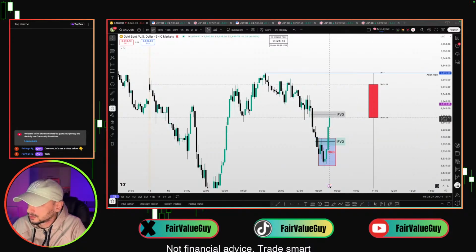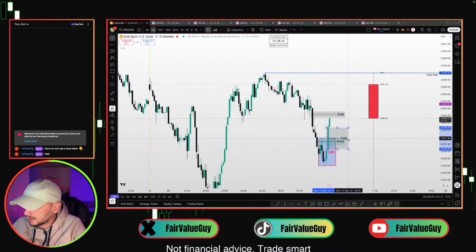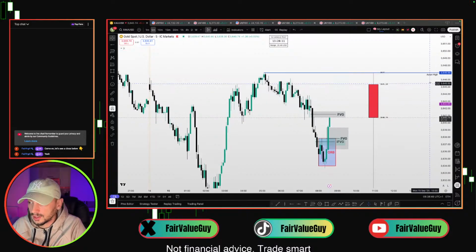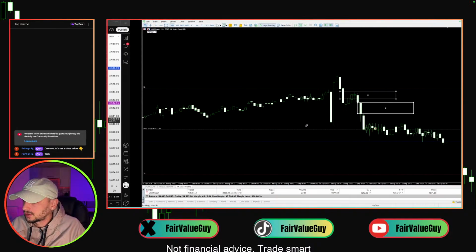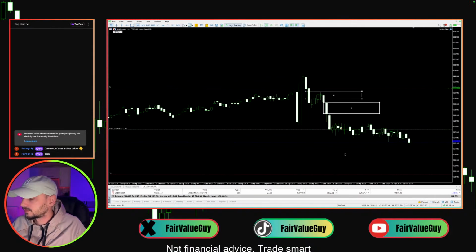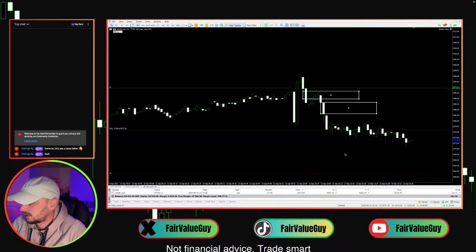I really like gold. When this 5-minute candle closes, it will make a new fair value gap, aligned with an inverted fair value gap, with a breaker and very good structure, with candle closing above, and with good targets: Asian highs, previous day high, all-time high, you name it. So this is something I keep a close eye on. Yeah, we are halfway. We were very close to break even. Now we are halfway.